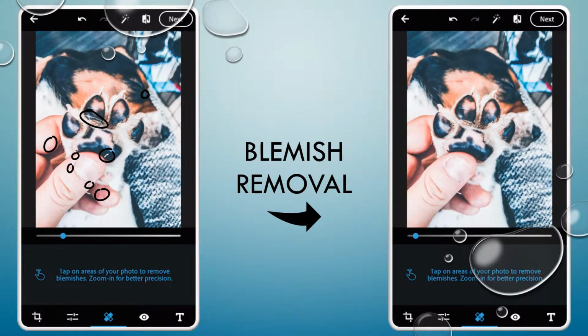We will now move on to the Blemish Removal tab, which is the tab to the right of the Detailed Editing tab. The photo to your left is the Before Blemish Removal photo. I have circled the blemishes with black pen that are removed from the photo on your right. You can make the Blemish Remover tool smaller or larger by moving the light blue dot on the black and white scale under your photo to the left or to the right. By moving the light blue dot to the right, you are making the blemish removing tool bigger. By moving the light blue dot to the right, you are making the blemish removing tool smaller.